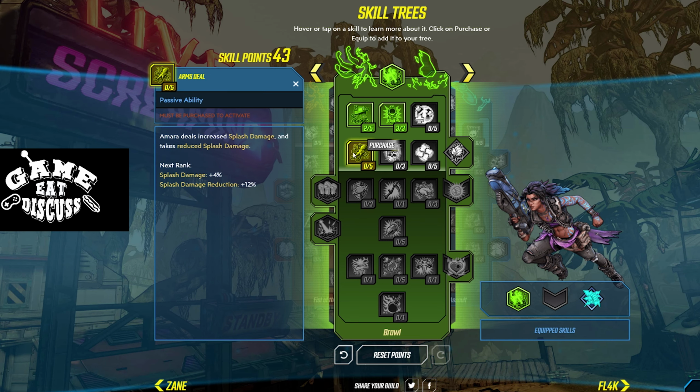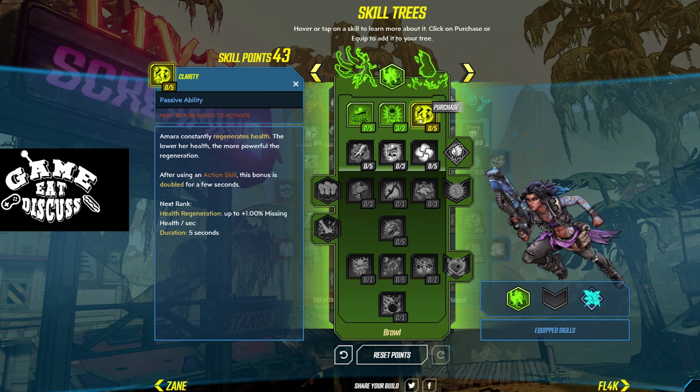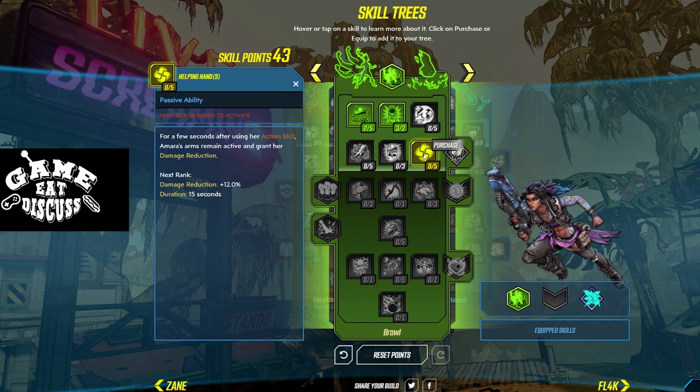Second row, we have Arms Deal. Amara deals increased splash damage and takes reduced splash damage. Alright, so it synergizes with our ult and grenades. Samsara. Whenever Amara deals damage to an enemy with her action skill, she adds a stack of Samsara. For every stack, Amara gains gun damage and health regeneration. So every time you hit people with slam, or if you hit a group of enemies with slam, you get damage and health regeneration. Thus, actually better than the first row.